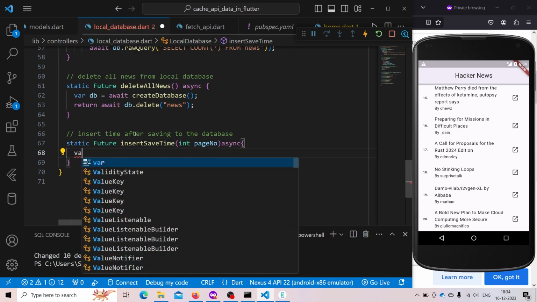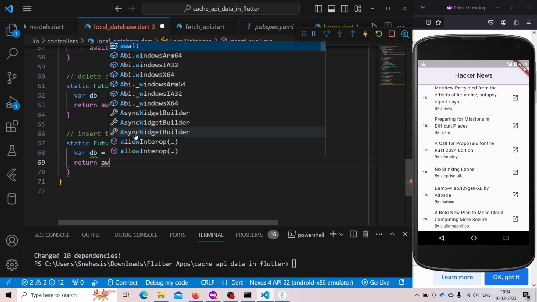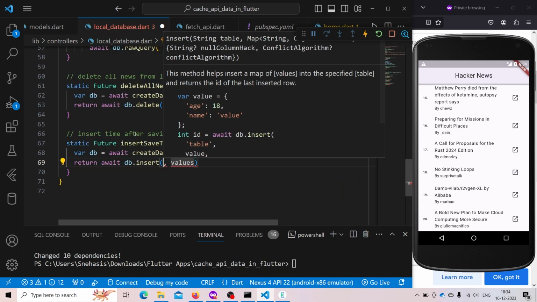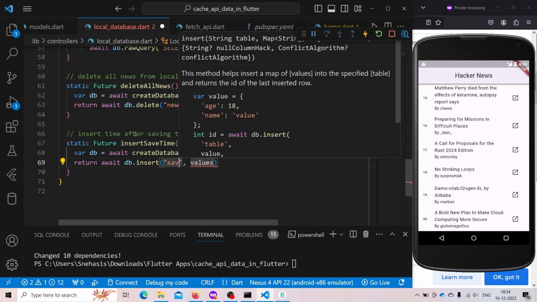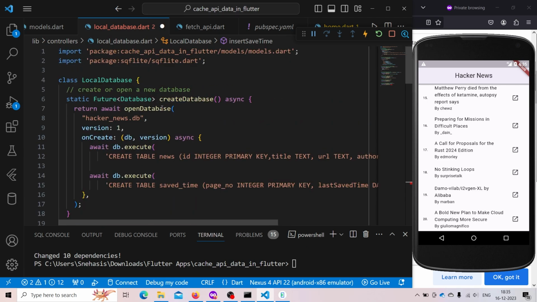And then we need to call var db is equal to await create database, and here return await db.insert. Here we need to specify the name of the table, which was save time.